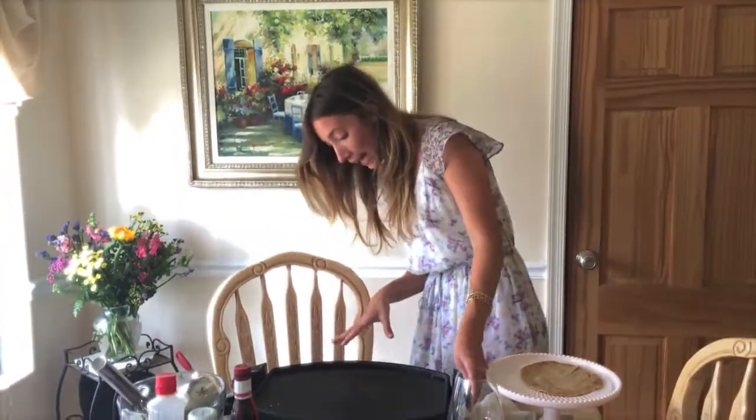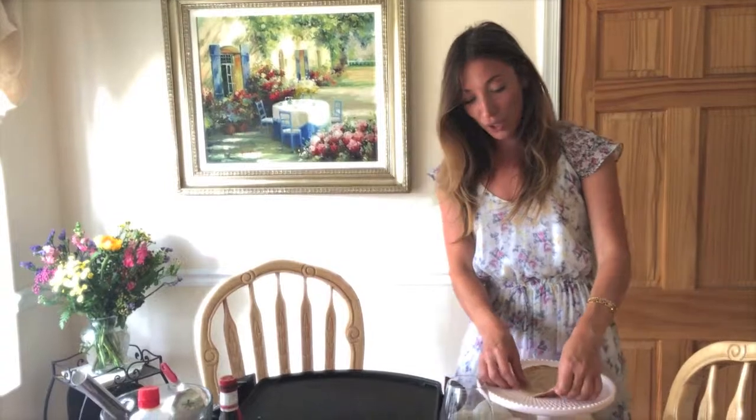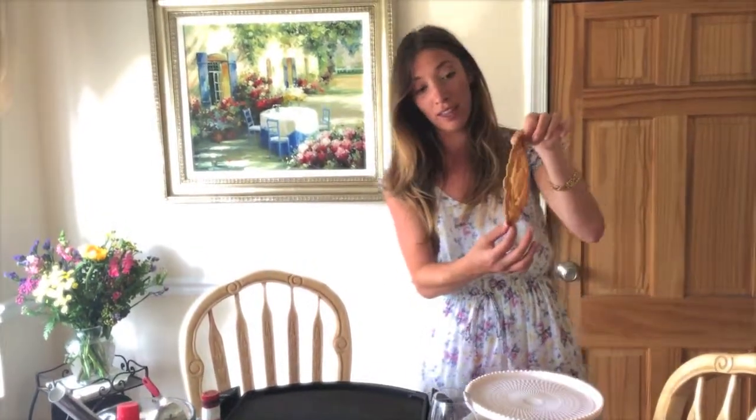So the first thing that I did was I made sure that I put my electric griddle on the right temperature. For pancakes, this says about 375, so that's exactly what I did. And then I made a very simple pancake mix. It was one of the ones where you add some egg, oil, and it's all together already. But I watered it down a little bit, because the consistency of a crepe is really, really thin, and you really want to try and get your crepe paper thin. Now, because we're polished for pennies and I didn't go to culinary school, you don't have to worry about it being perfect. And I think your friends and family will appreciate the effort no matter what.